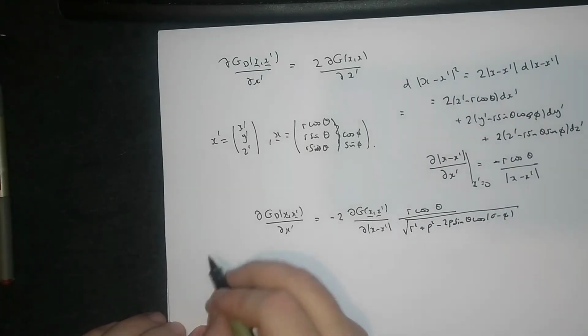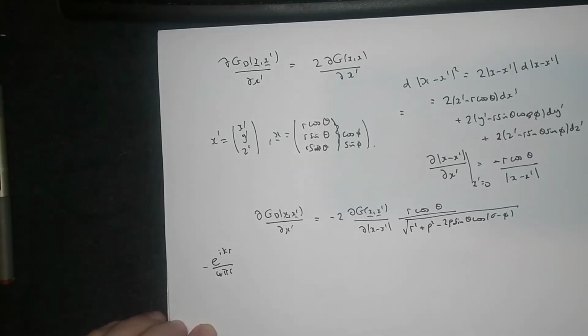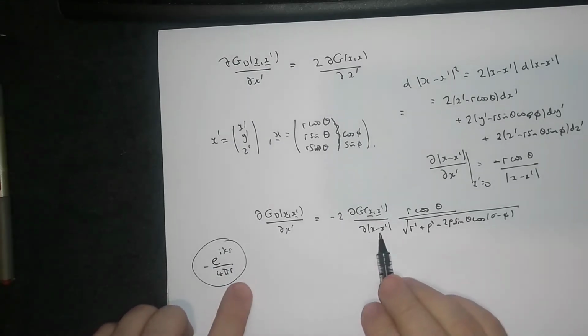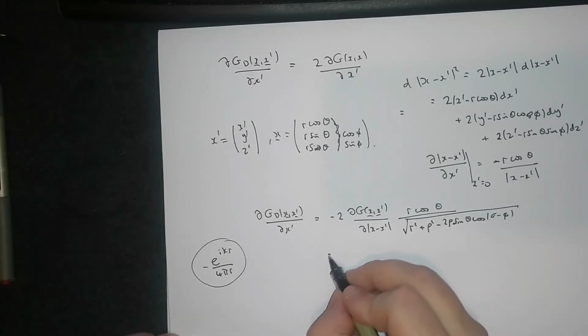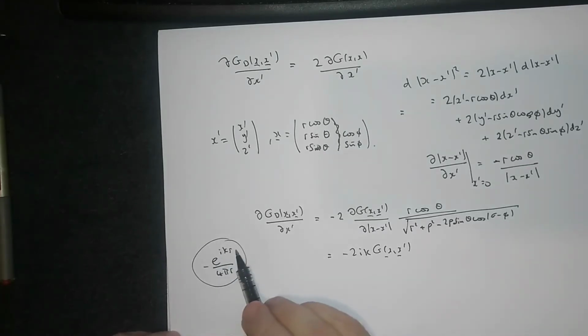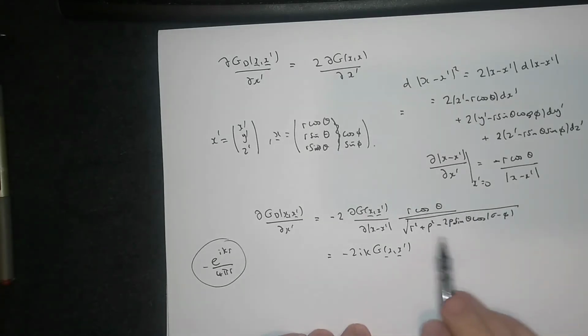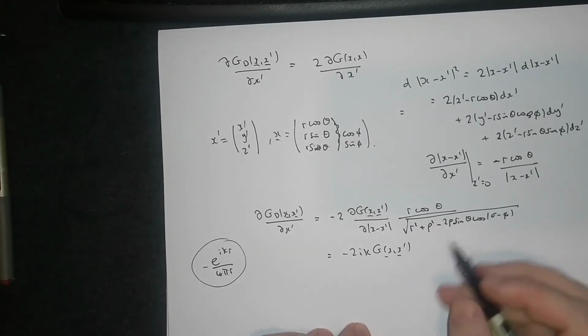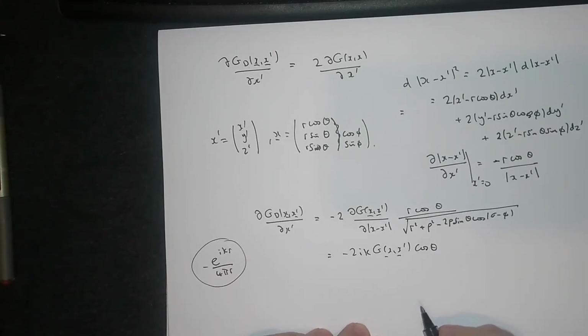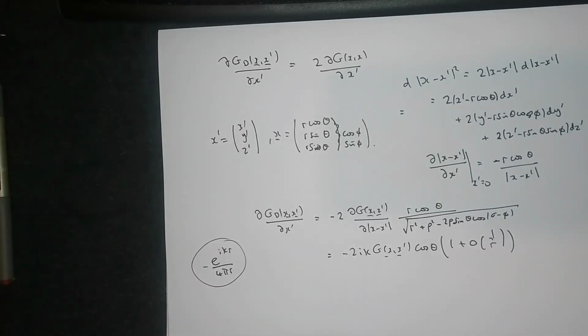Okay, if we write this out in terms of this quantity here, where r is now this thing, we'll see this is just going to give me minus 2ik g(x, x′). That comes from differentiating that term. This term, when you differentiate it, you get a 1 over r squared term, which is smaller than the term we got from differentiating the numerator. Here we get, in the limit that r becomes very large, effectively just the cos θ term. We have error terms of order 1 over little r.